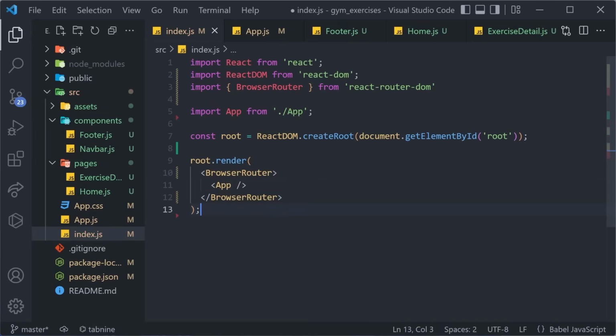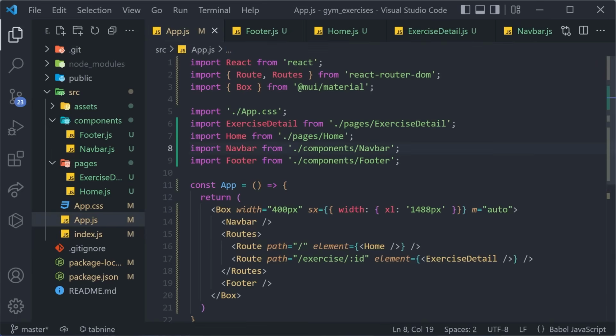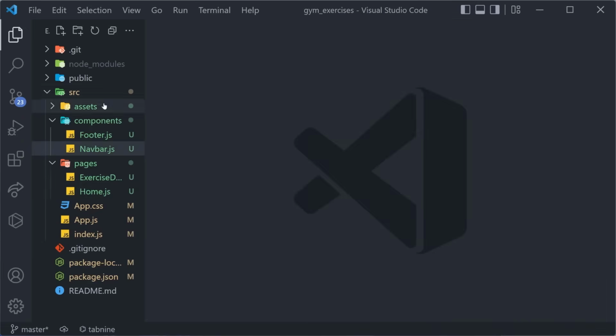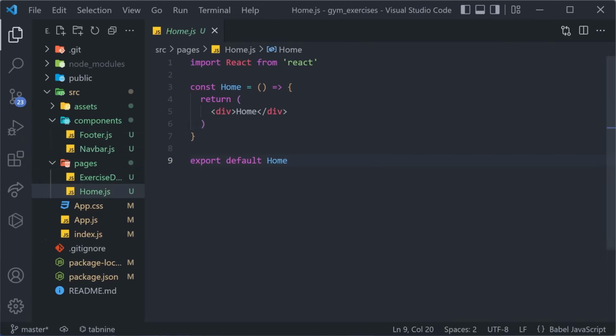And once finalized, that's going to look like this. Great. Our index.js is now finalized. Our app.js has the basic structure. Once we are on the /, we should be able to see our home component. So let's close all of our files and just open up the home page.